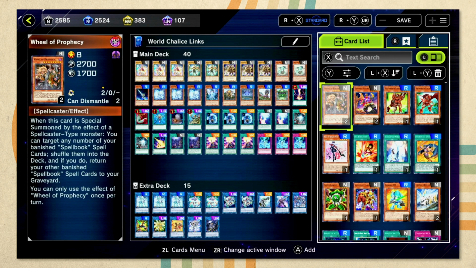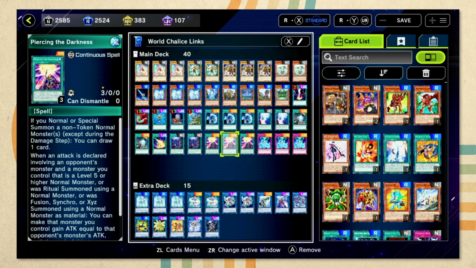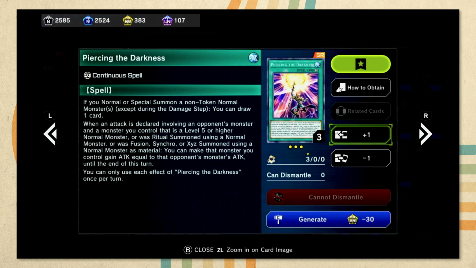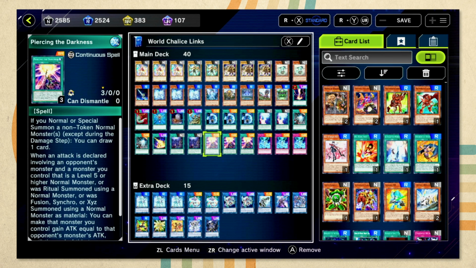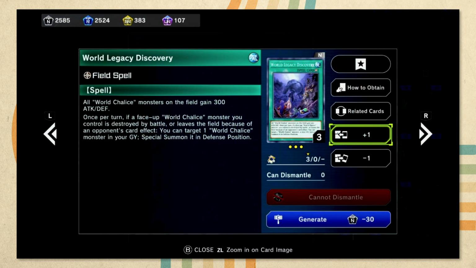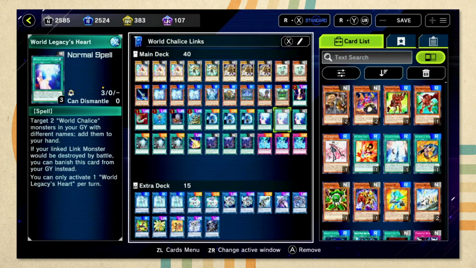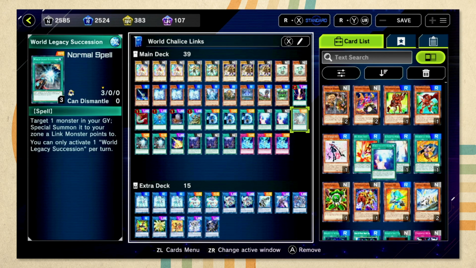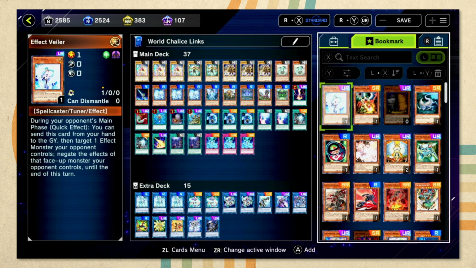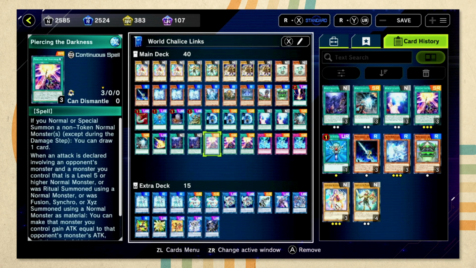So that said, with that out of the way, the only other card in here that I wanted to talk about was Pierce the Darkness. Pierce the Darkness is from, I believe, the Dark Magician structure deck, and it just works really well in here because you're constantly summoning normal monsters. But again, you don't need it. You can take out 3 copies of Pierce the Darkness and replace it with another copy of the field spell, another copy of this, and another copy of this, and it rounds it out all the same. I just find that once I bought the Dark Magician structure deck, having 3 copies of this really made for great draw power.